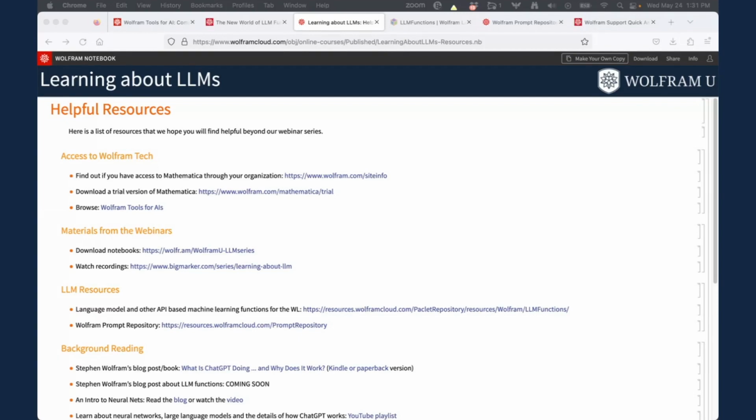Large depends on what your definition is. You could train GPT architectures using the Wolfram kernel and basically the underlying MXNet library that we link.